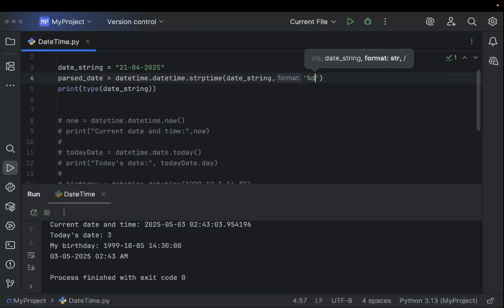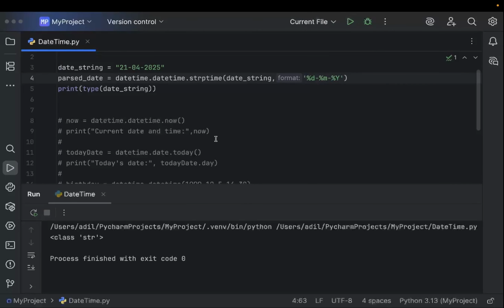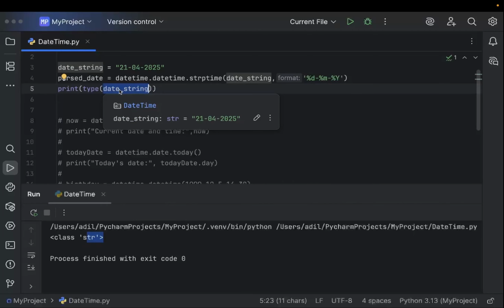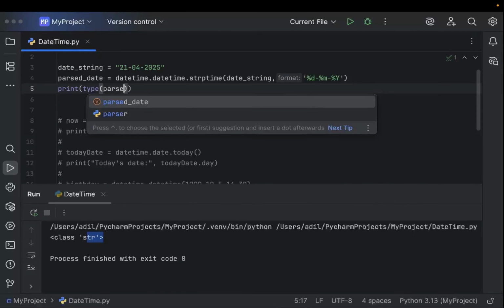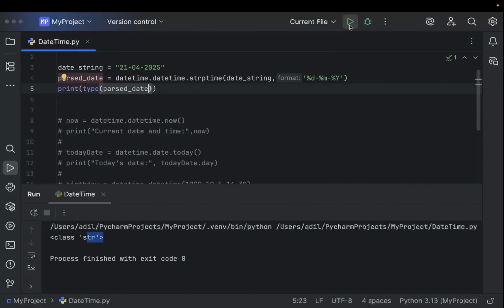So first we want the date, then we want the month, and then we want the year. Okay, now if I run the code, you'll see it is saying string because we are passing date string in the type method. We have to pass the parsed date. Okay, so now if I run the code, you'll see the type is datetime.